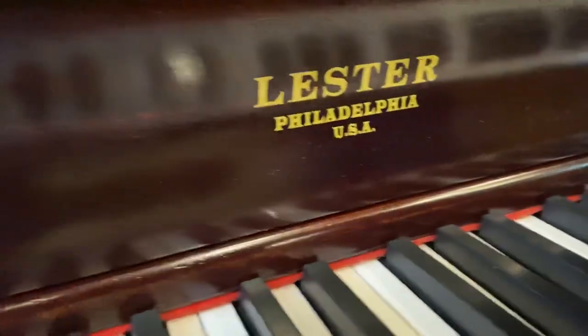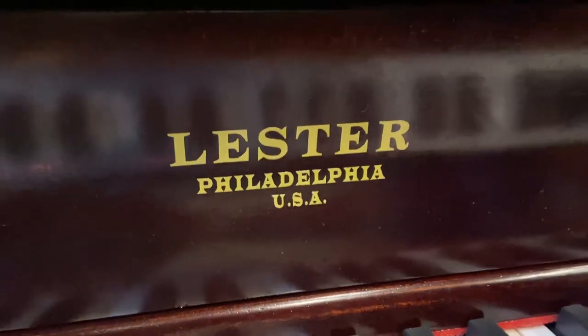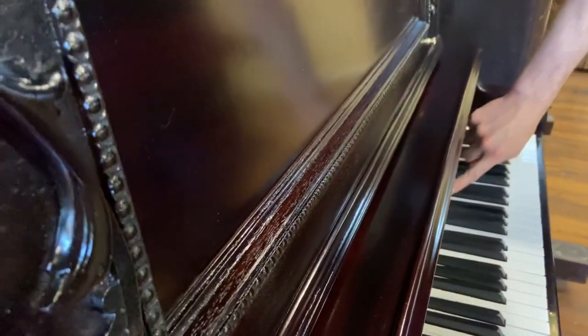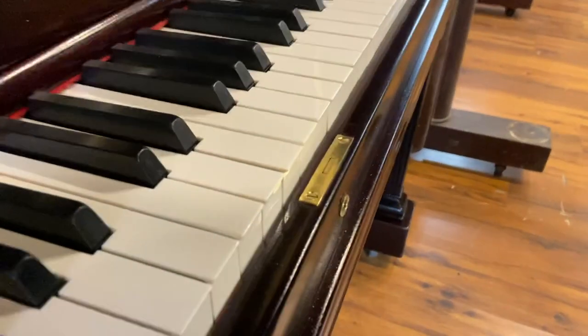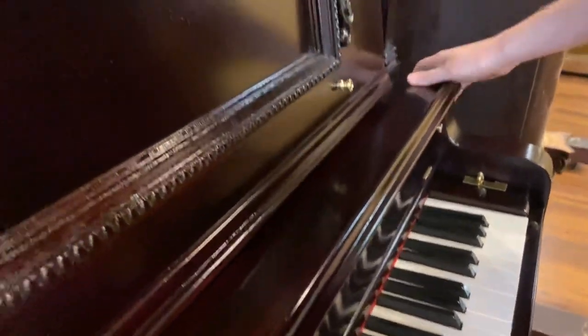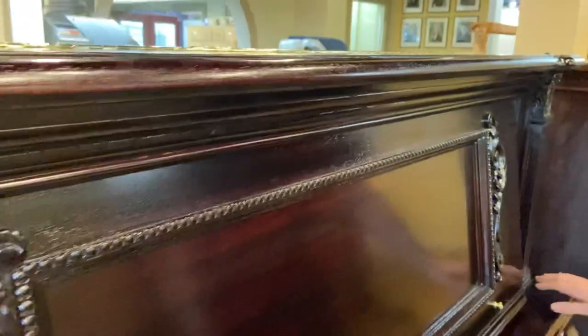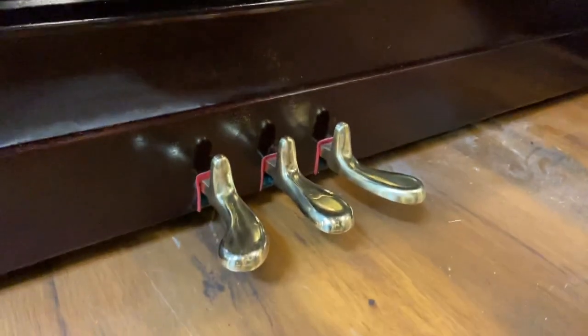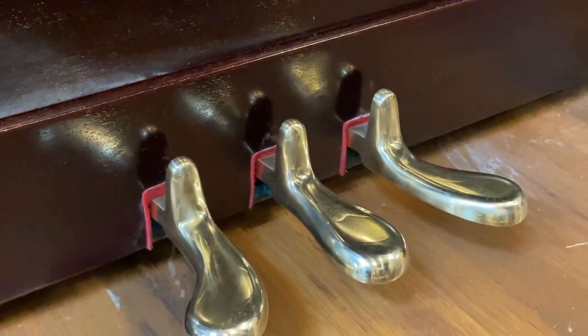This is a replica decal of what Lester used at the time. And then a lot of this other stuff, like the brass, these are new. These brass knobs are new. Like this has been buffed. The hinges and then like the lock, those kinds of things have been buffed up and cleaned. Pedals, actually the pedals had holes in them. So we ended up just replacing those with brand new pedals, which I actually kind of like. I think they look really good.